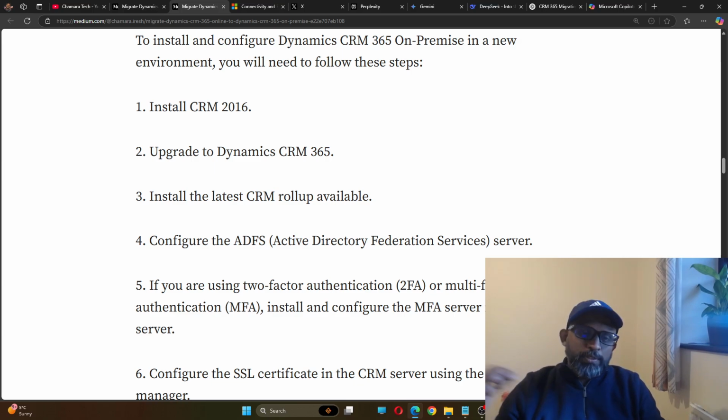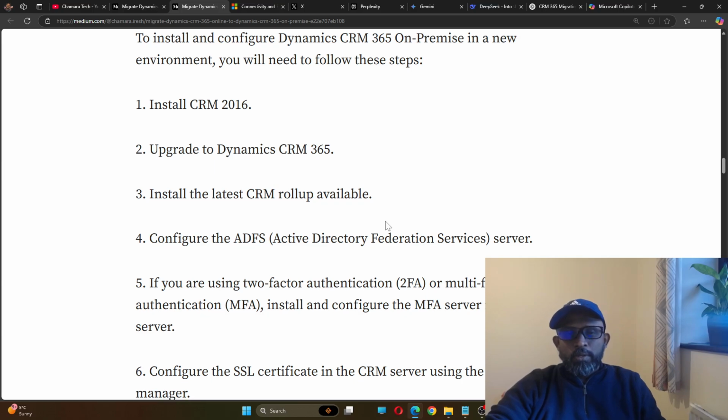And once you install that and go live with this environment and these setups, you still need to do the rollup and security upgrades. Online, Microsoft does this for you, but on-prem you need to do the upgrade yourself. Maybe you can plan it quarterly, every six months, or yearly. Ideally it should be quarterly. And if there is any critical patch, you need to apply it immediately.